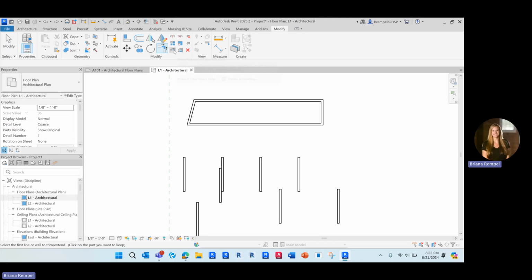All right, so trim extend is going to be a little bit different than that, but instead of trimming the corners, it's going to kind of trim more to a line. So the first thing I want to do with the trim extend is to select the item that I want to trim to. So let's say I want to extend these walls up to this wall. First, I select where I want it to go. And then as you see, as I hover, you see that dashed blue line again. That's always giving you the preview of what you're going to trim to. It doesn't have to touch it.